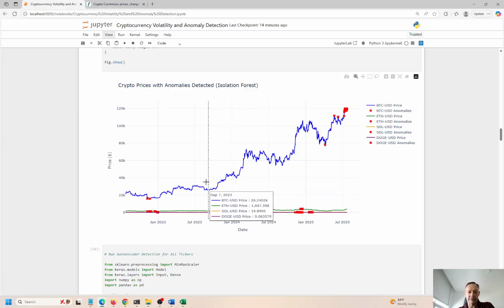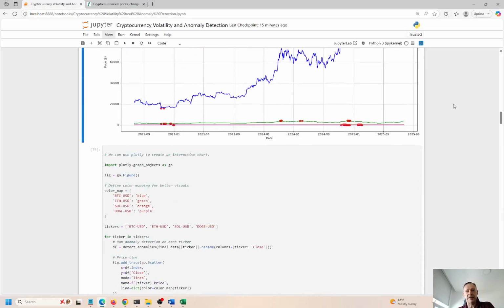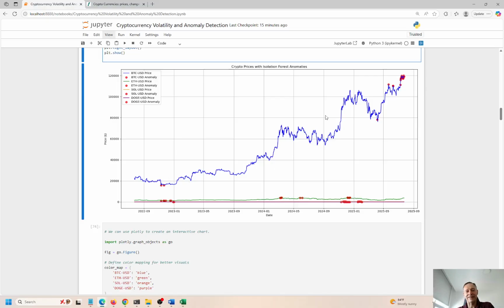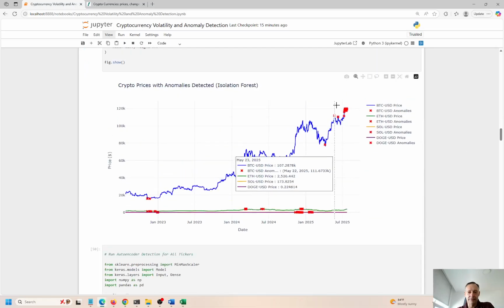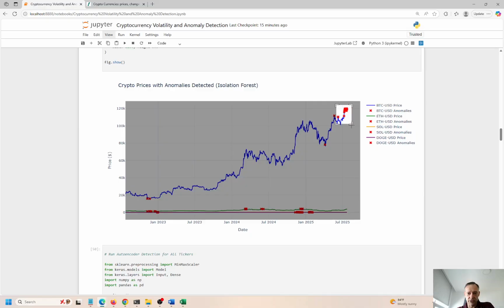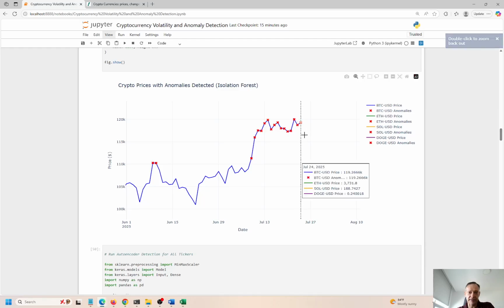So Bitcoin is down to 26K, 29.2. That's very nice. We don't have any of that with Matplotlib, right? It's very static, not interactive. I can't zoom in. I can't do anything with that, right? If I get into my Plotly chart over here, I can zoom in and I can see all the details right here, okay? So it's very nice, very interactive.